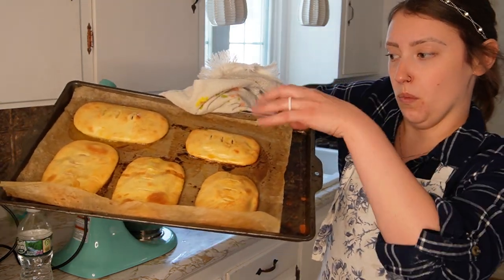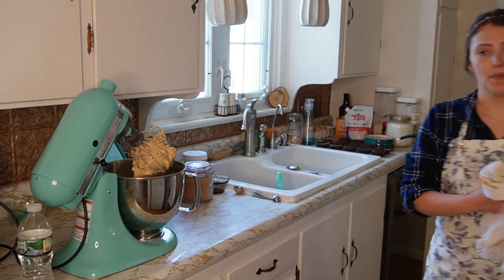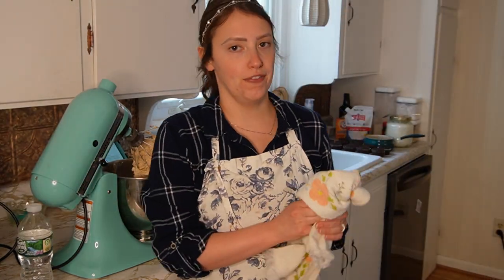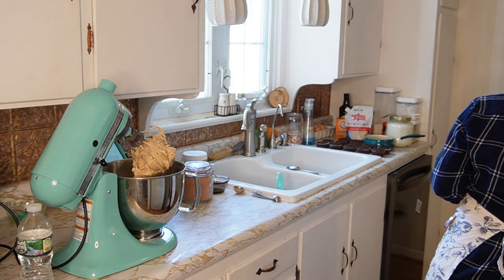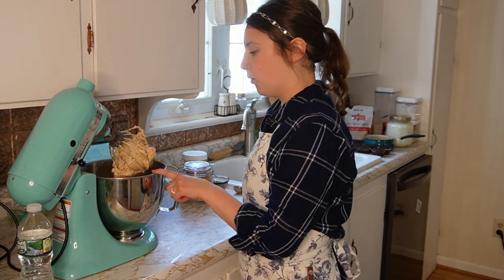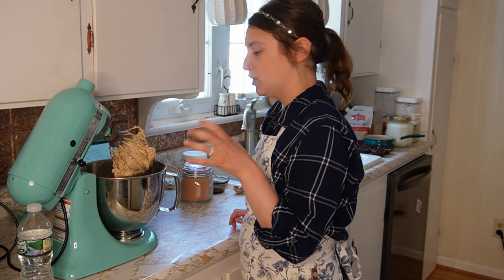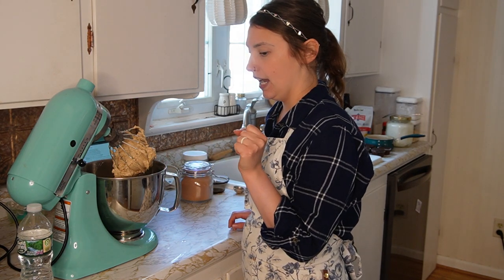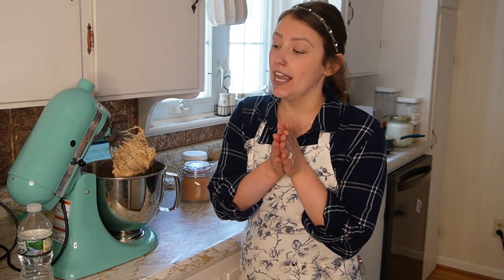Here's our second batch of hot pockets — these are definitely a lot wider but I think they're going to be very, very good. I'm going to bring my oven temperature back down to 350 because I want to bake up these last couple of cupcakes I had left over. Now at this point I need to figure out how I want to frost these. She pipes the frosting and I think that's what I'm going to do too. It's such a pain but this is for my daddy's birthday and I want to do a good job, so I'm going to pull out all the stops.